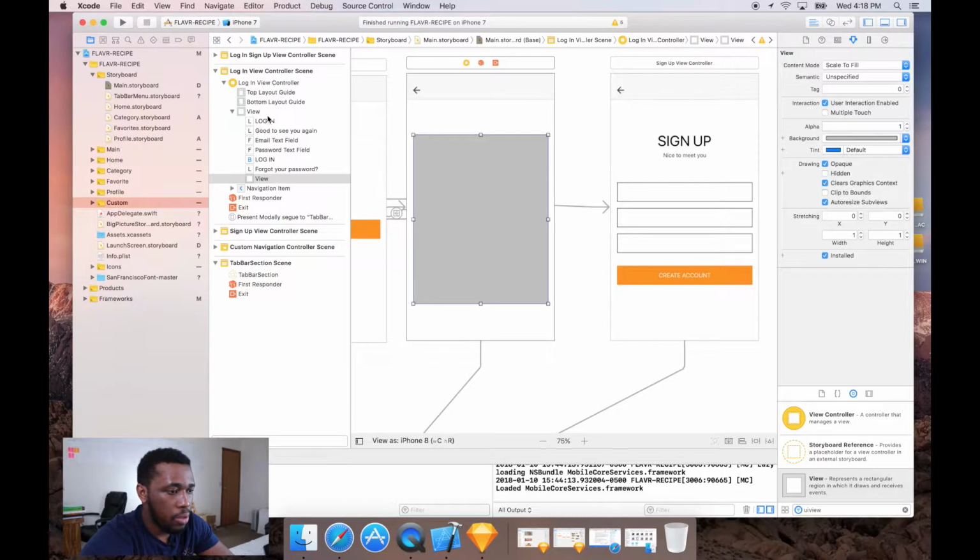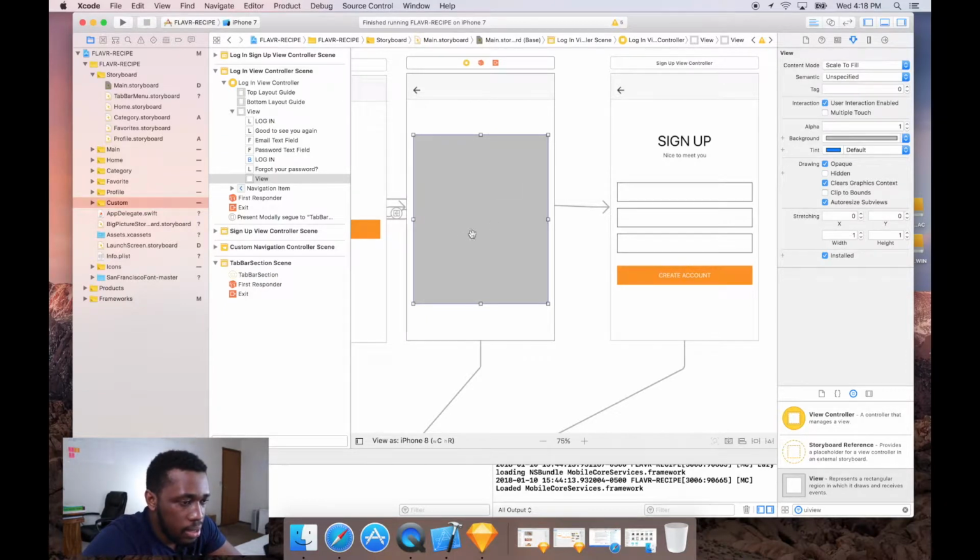Now I want to move this UI view all the way to the back. I want all these labels and buttons to be on top of, or in front of, the UI view. Right now the UI view is in front of all these labels and buttons, which is why you can't see anything. So I want to take it from the front and move it to the back so that it's behind all these good things right here.